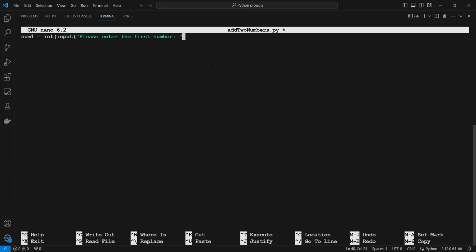Then you'll close the parentheses, like that. Then num2 is equals to integer. Here we are casting the input method. So here we're going to have input, then please enter the second number.